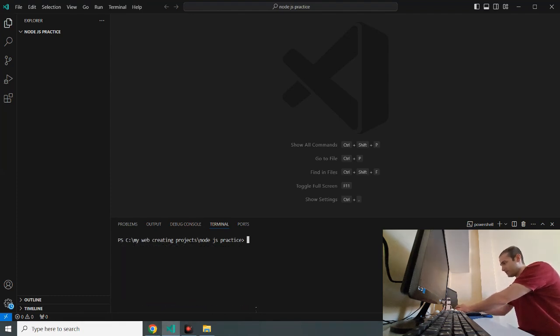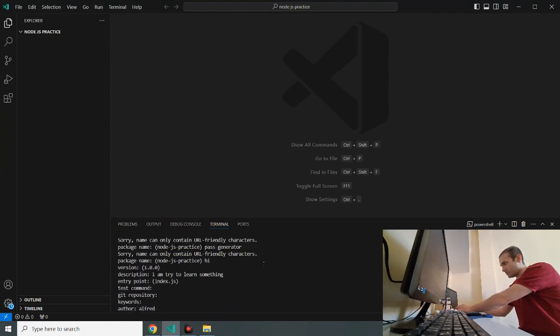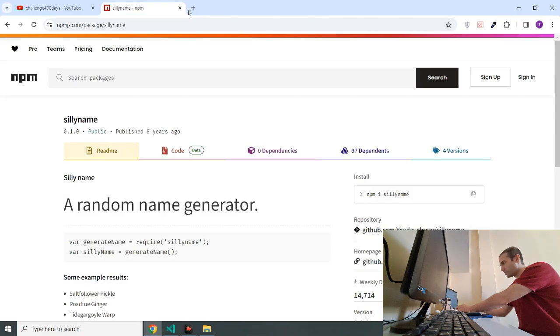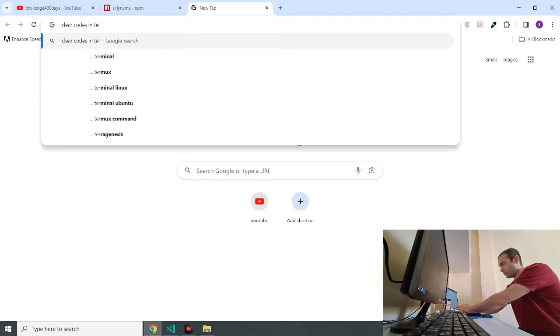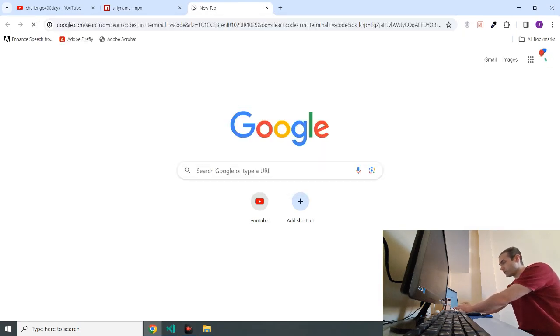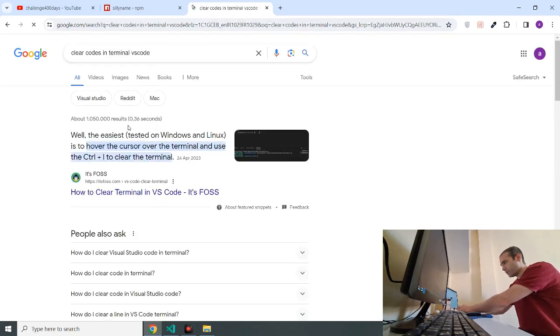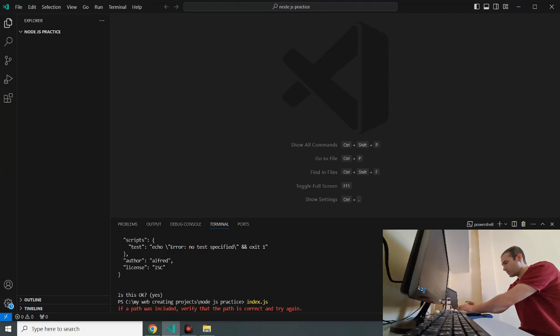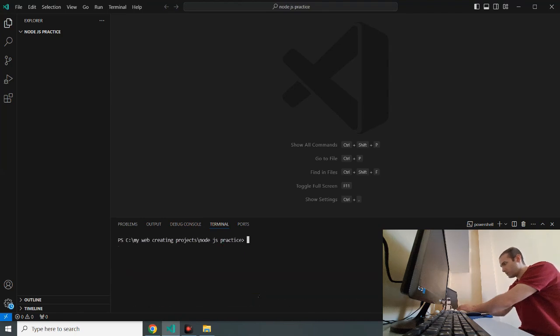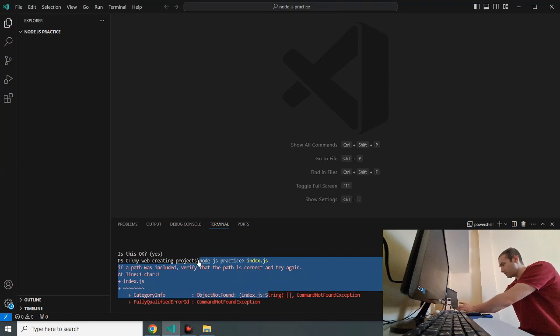Clear. Okay, clear. Oops. So still we have it. Let me search: clear code in terminal VS Code. The easiest, tested on Windows, is to hover the cursor over the terminal and use Ctrl-I to clear terminal. It is still showing the older history.